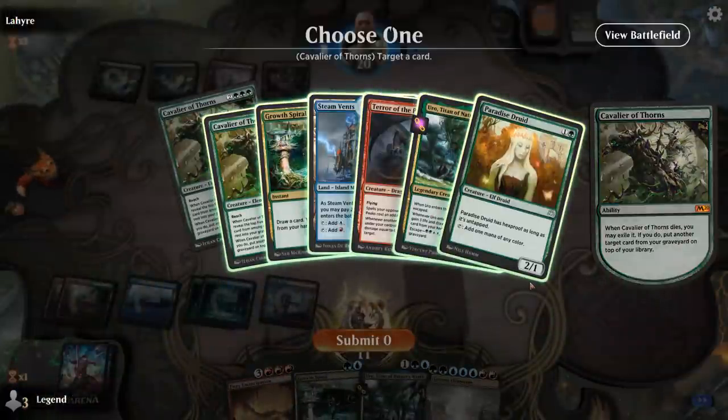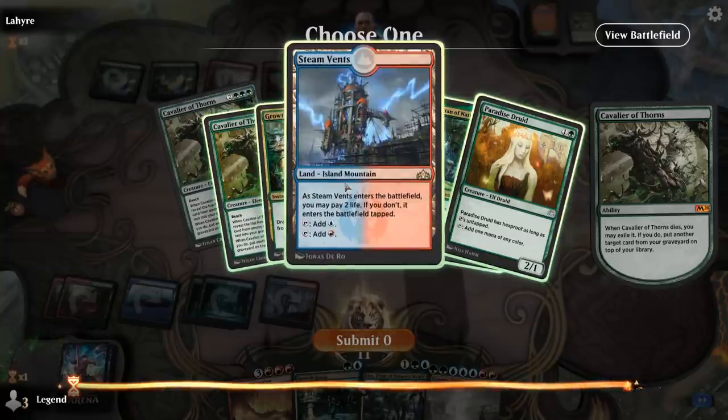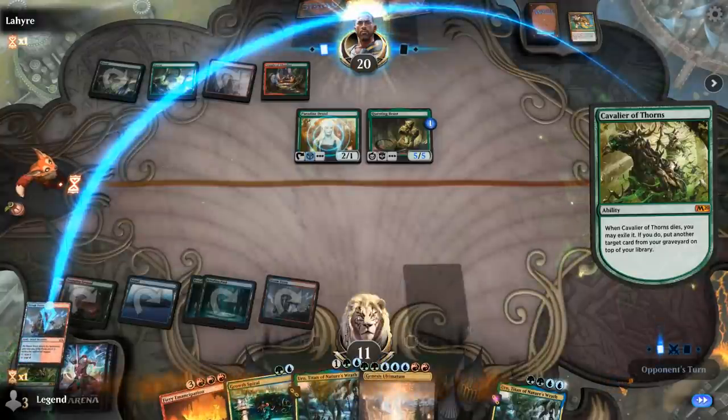And do I want to put anything on top? If I put Steam Vents on top, I'm guaranteed Genesis Ultimatum. Maybe that's my best bet. Yeah, I think so. And then just hope to get lucky with Ultimatum.